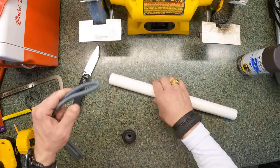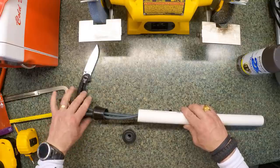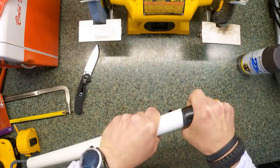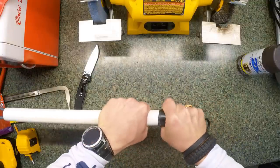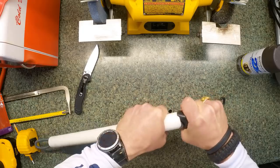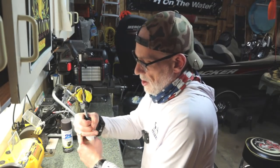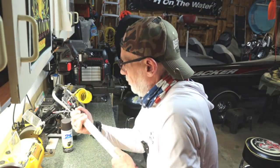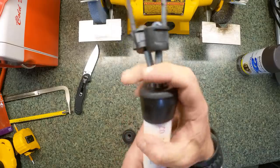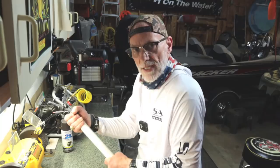I remove the string momentarily and go ahead and pull the bungee through one end of the tube. At this point I'll go ahead and put the cap on — as I mentioned, it's quite tight, and that's on purpose. Just a little TLC, work it on there. I discovered that if you do this, there's a little snap — like it just snaps into place. You will feel it when you do that. There's a point where you know it just clicked in and it's nice and tight.